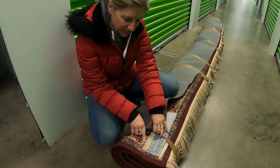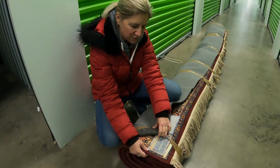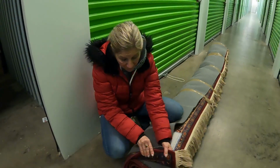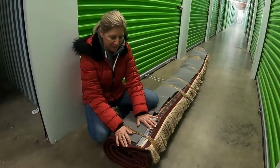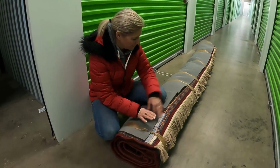This is a Karastan rug, and it's a 10 by 14. Karastan's a really high-end rug, so this should bring some pretty good money. If it's clean inside, boy, you never know. You unroll them and there could be pet stains or something on it, and it may end up going to the city dump. But at least we know we have a good name and we know the size of it.